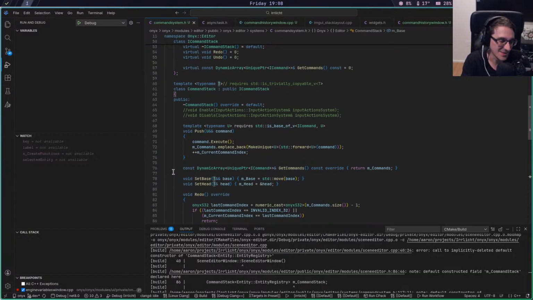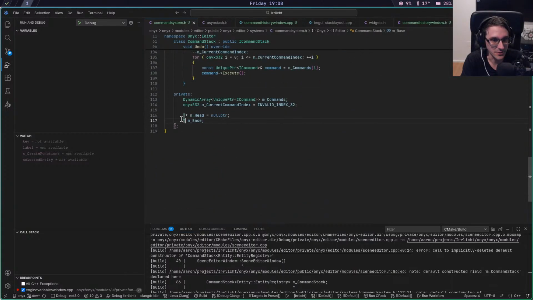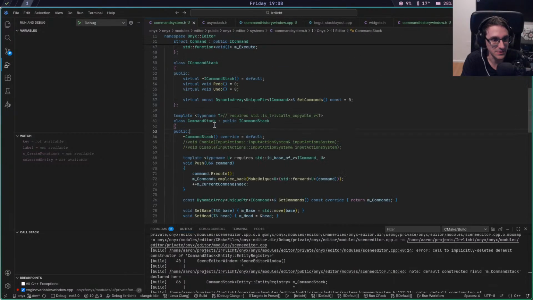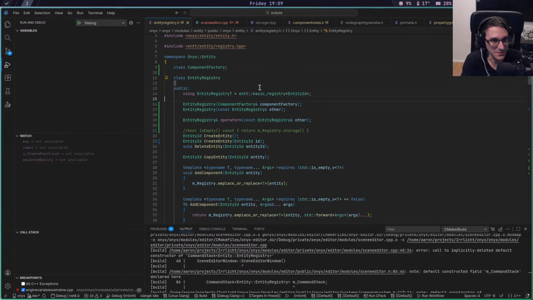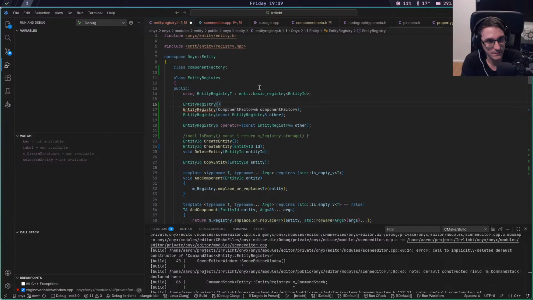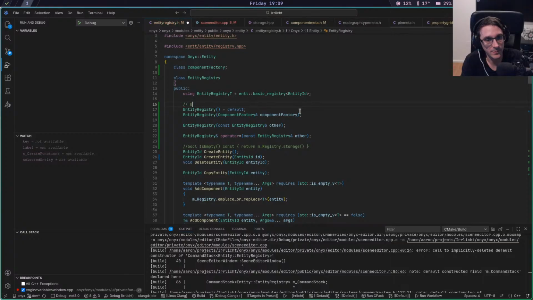I guess in that case we... Yeah, that's a pain. So for now, let's add an entity registry that's empty. It's not really how it should be, but both of those should be removed.